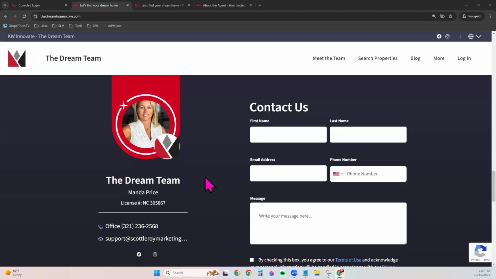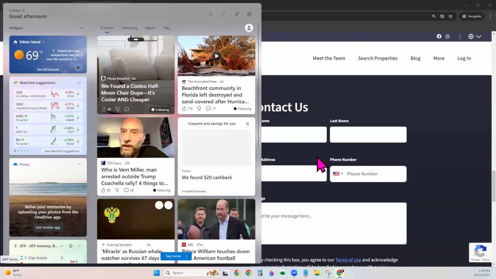They can use that in their marketing and any contacts then entered into the contact form using their special link will automatically be added into the team contacts and assigned to them. It's a way that your team members can be rewarded for their marketing efforts as they will be able to capture leads that are automatically assigned to themselves and not lose them to other team members. It won't go into the unassigned lead pool. They'll be able to capture those for themselves. So that is another big benefit.